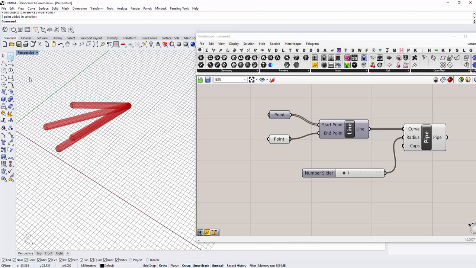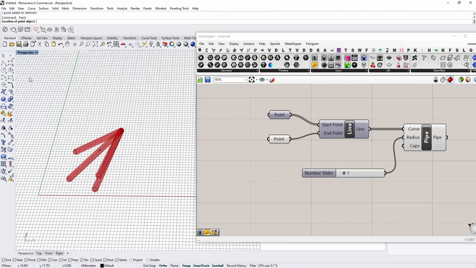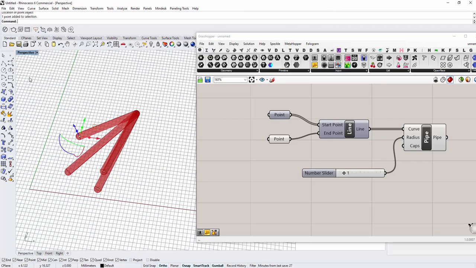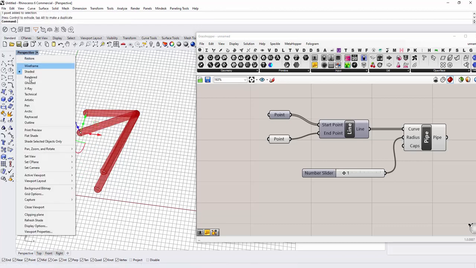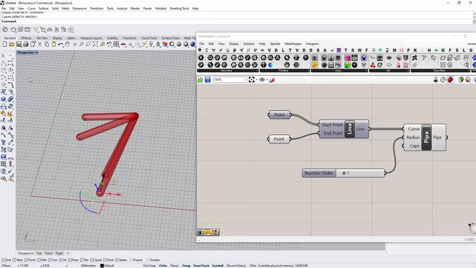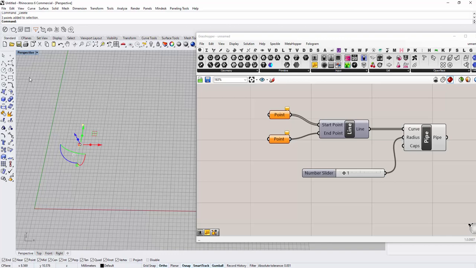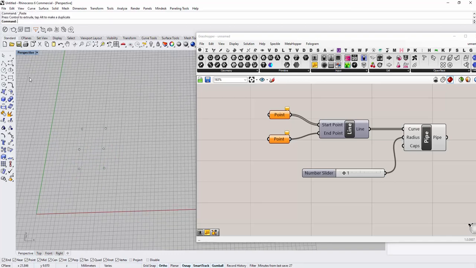Now what if I want to arrange this point more, where this is the first point, second point, third point, and then I want to have corresponding points here.